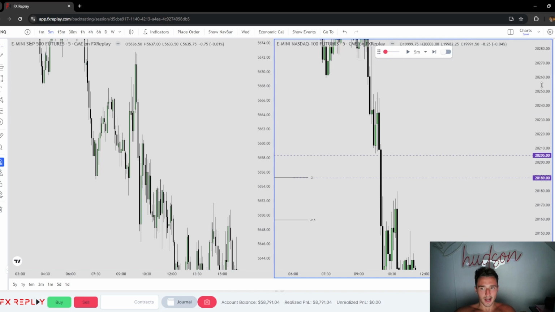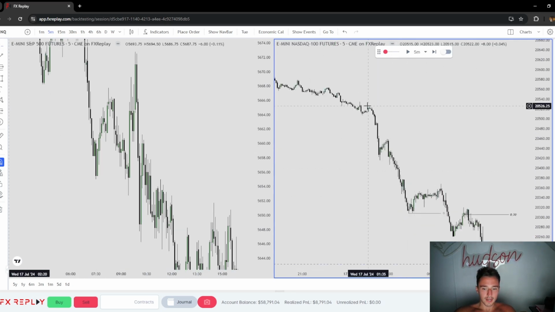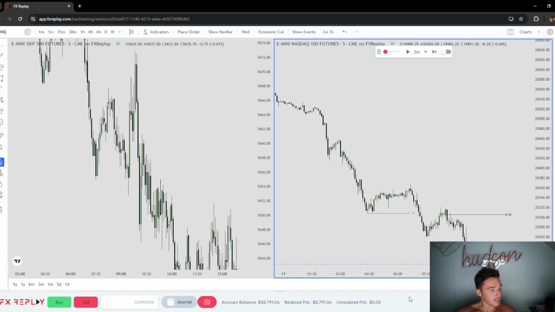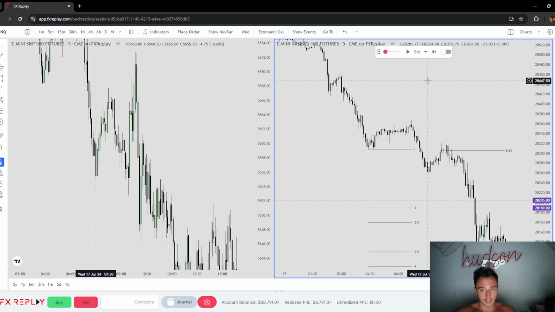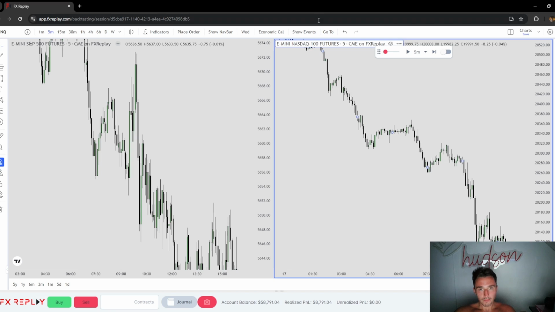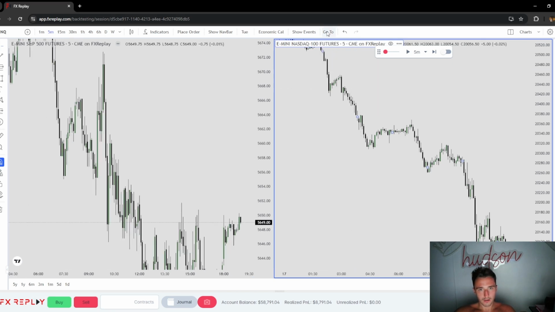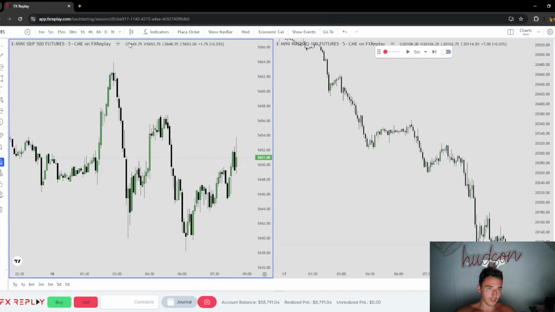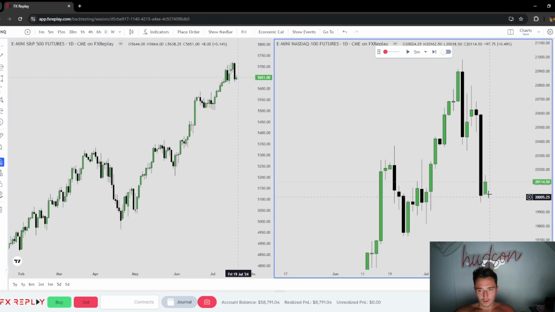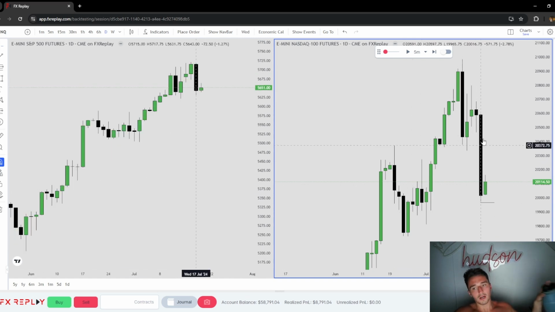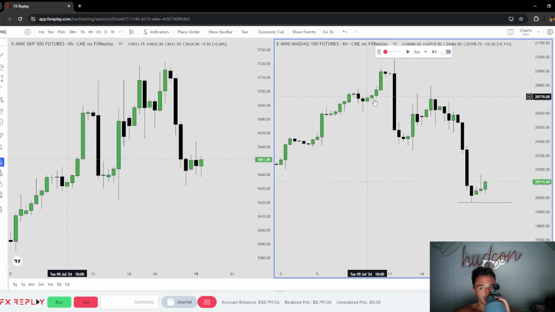And once again, I remember ICT saying if midnight open and 8:30 open have no willingness to go higher and manipulate, then we are probably going to have a one-sided directional day. So let's go to the next day. Oops, not next session, next New York session. So what do we expect on Thursday, right? This was actually a big sell-off day, so we could do some rebalancing, but if Monday is going to be high of the week, we probably sell off on this day as well, and then Friday closes back in the range.